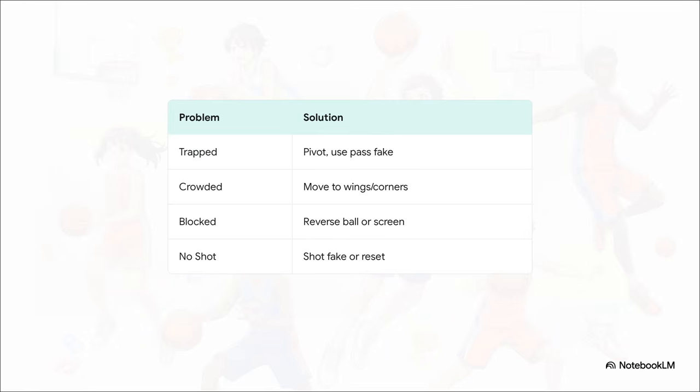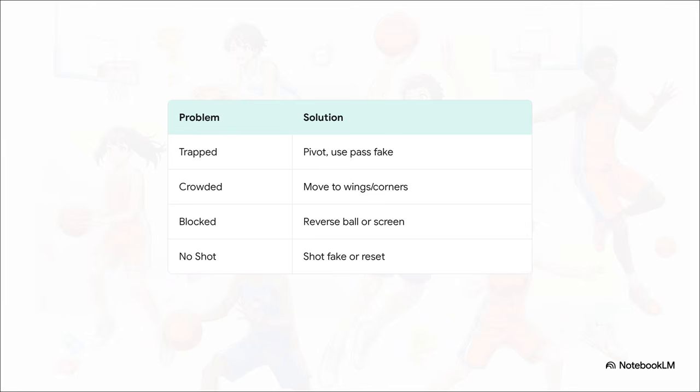Put yourself in a player's shoes right now. The game is going to throw tactical problems at you every few seconds, and you have to have the solutions ready. Say you get trapped by 2 defenders. The absolute worst thing you can do? Panic. Panic leads to jumping in the air and throwing a blind, floating pass, which, let's be honest, almost always results in a turnover. Instead, stay grounded. Pivot, throw a pass fake to get the defenders leaning the wrong way, and find your open teammate.